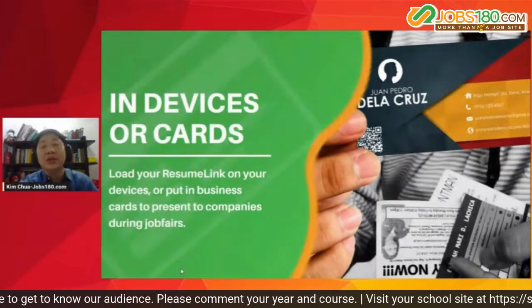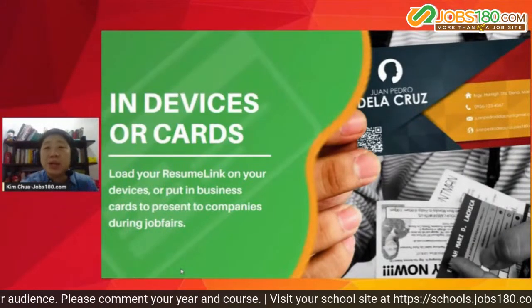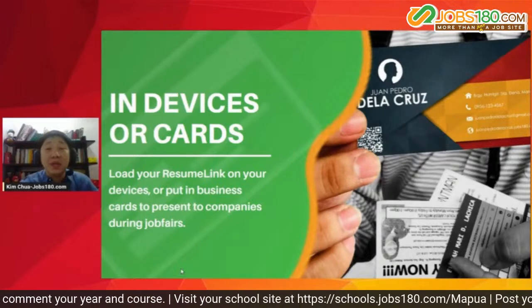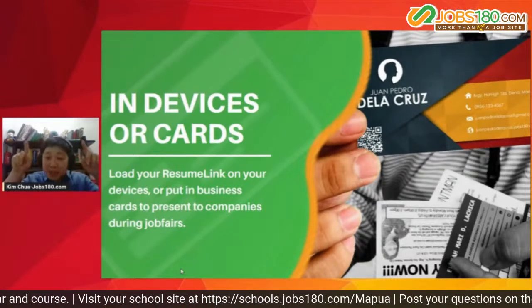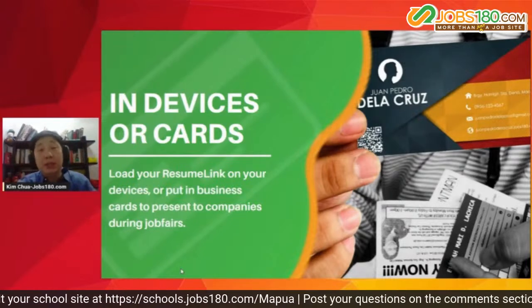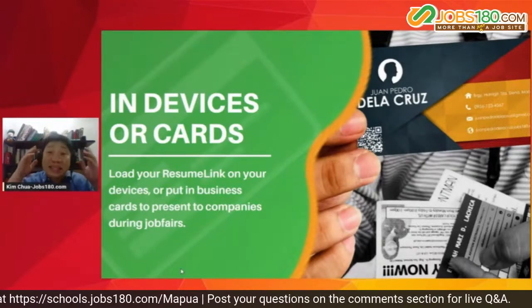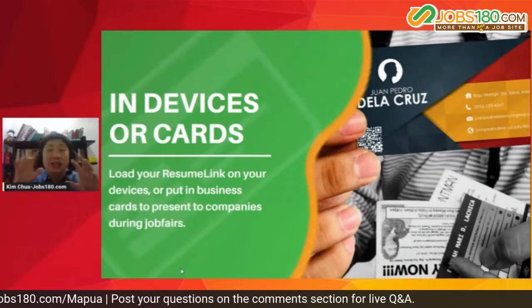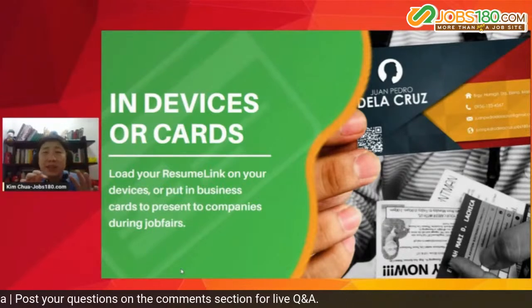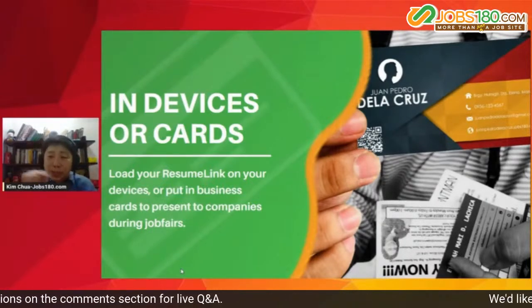Resume link cards. Ano tong resume link card? Kung sa mga nagtatrabaho na, ang tawag namin business card. Sa mga nag-a-apply, tawag dyan, resume link card. So in one piece of paper, whether short bond or long bond paper, you can now design it your own way. You can design it depende kung ano ang gusto mo, pagiging creativity mo. Ikaw bahala. You can make 10, 20 sets of cards.